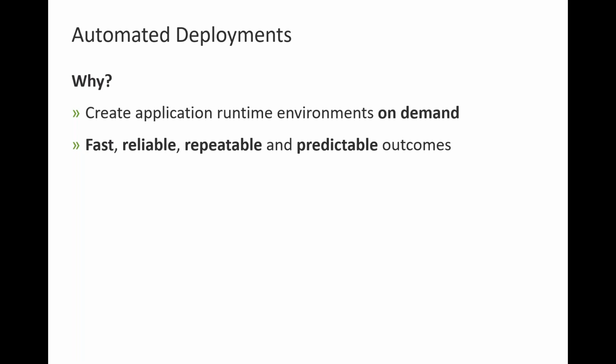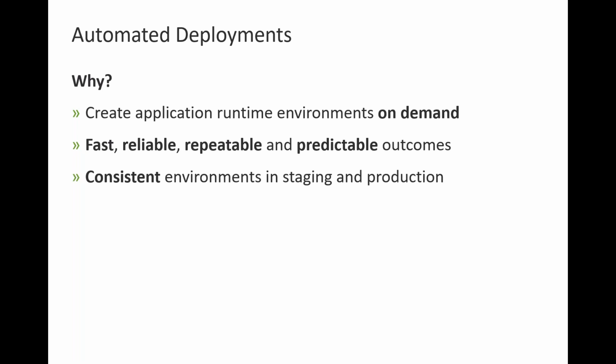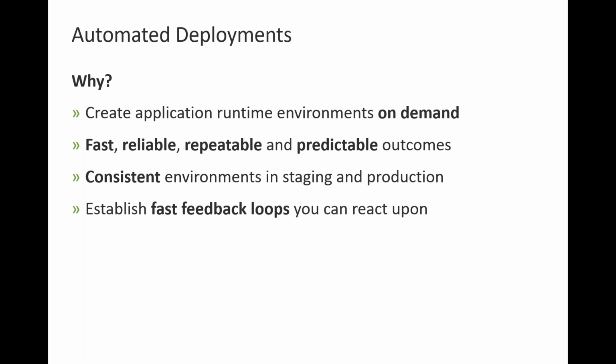Yes, so if you do that automation, it is going to help with fast deliveries, reliable and repetitive activities which we can automate, predictable outcomes, and consistent environments in staging and production, and establish fast feedback loops. If you automate everything, then apply the change and see what's going to happen. So you can get the feedback, and you can react upon that, and make release days riskless.